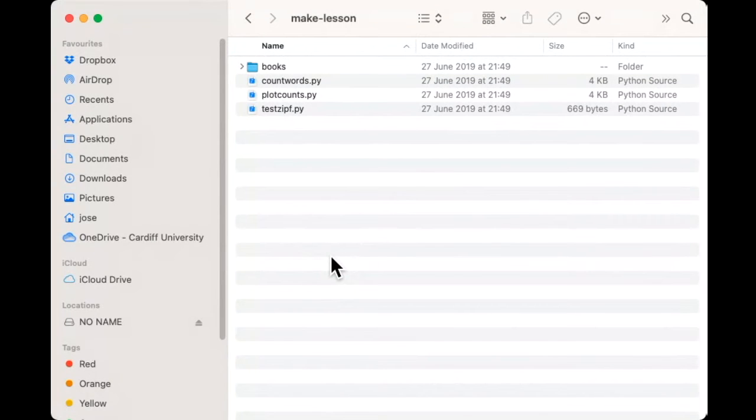Once you have extracted that file, you should see one directory called books with a set of Python scripts within it. And those are the files that we're going to be using today.